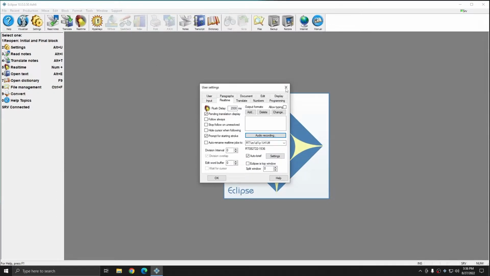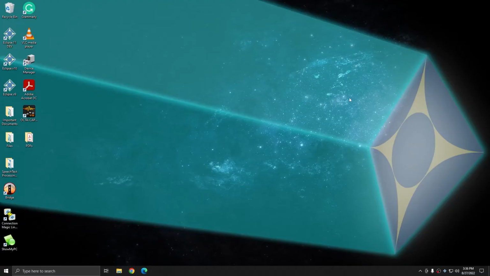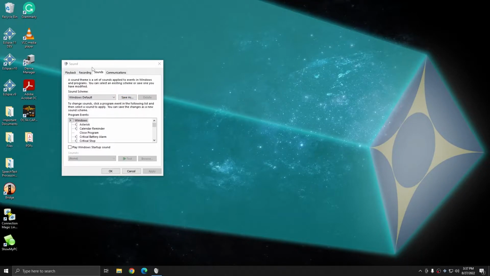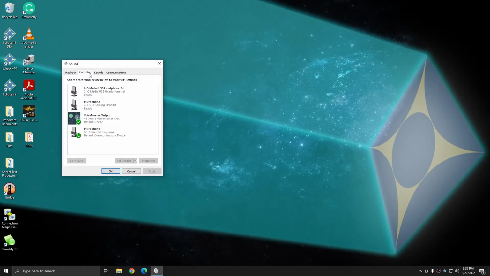However, you may need to sometimes access this on a computer that doesn't have Eclipse. To do that, there's two ways that you can do it. You can first go to the lower right-hand corner of your screen to your volume icon. If you left-click on the volume icon, you can raise or lower your volume, but if you right-click on the volume icon, you get a series of settings. One of those settings is Sounds. If I choose Sounds, it takes me to the Windows Sound window, and I can go to Recording or Playback to access all of my devices.